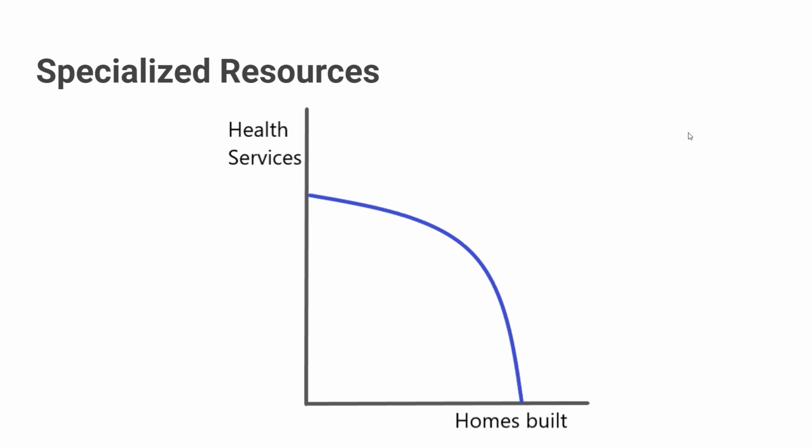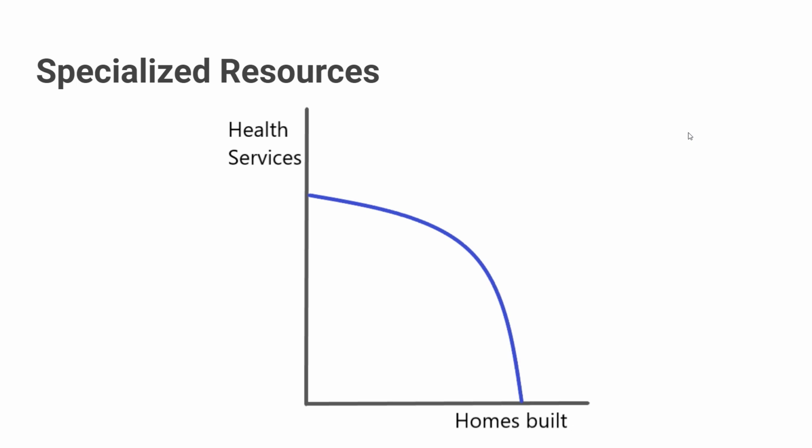Suppose we have a really simple economy where food is somehow freely available. We'll make it really simple here. And the only 2 goods are health services provided by medical care providers and homes being built by carpenters. Now, let's suppose that some people are really good carpenters and really bad physicians, while others are really good physicians but relatively poor carpenters. And some people will have a balanced mix of each of those skills.